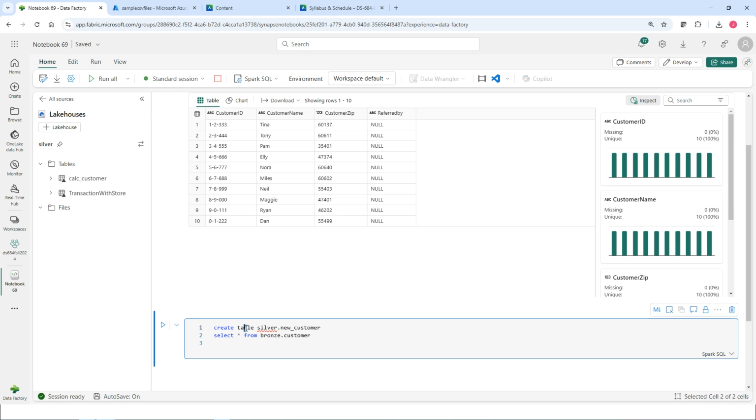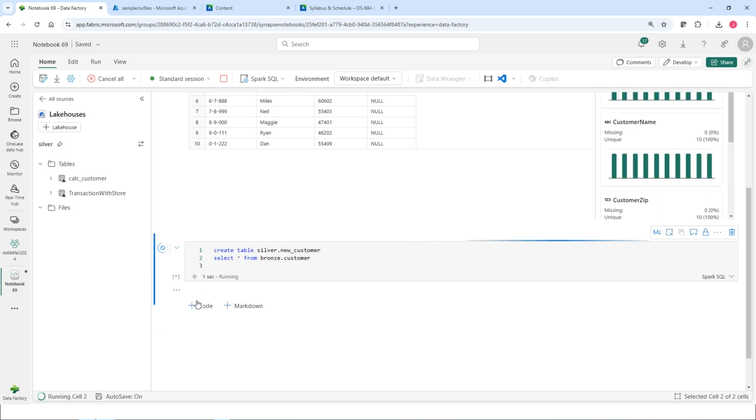So that's the table. There was a typo. So now it's complete. It's still running, but later on we should have this new customer as it's getting processed.